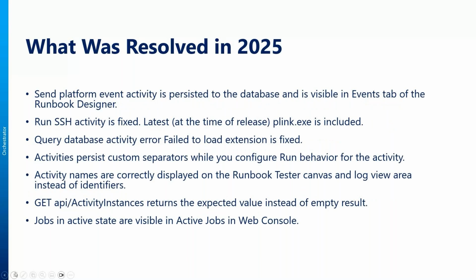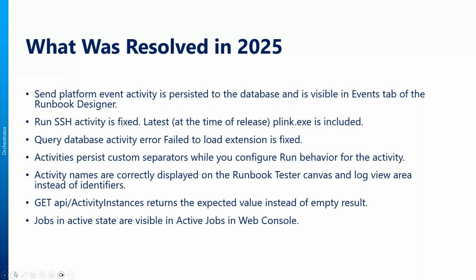It also resolved a whole load of the issues that were underlying within the 2022 environment. One of the biggest issues is that the events tab in Orchestrator 2022 did not work. That's now been resolved, so you can see any events that are raised by Orchestrator in the events tab, and any issues with integration packs, because a lot of them write to the events tab. It fixes the SSH activity, and they've also included the latest release of PuTTY's Plink, from November 2024, so that's now up to date.